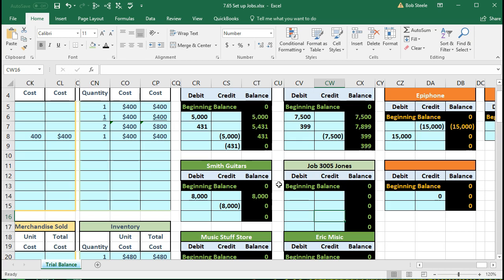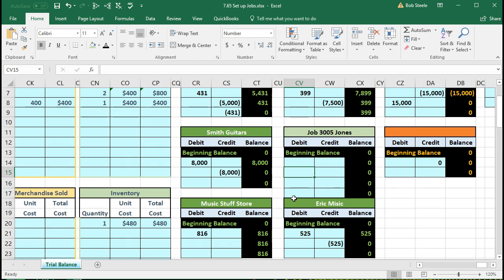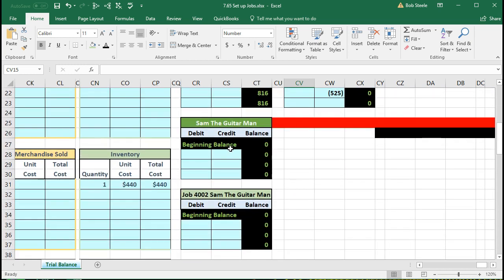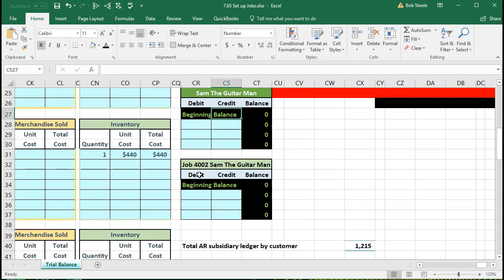If we're talking about a construction company, we may have to track different units like direct labor, materials, and overhead to particular jobs. And later on, we'll put together a worksheet that gets into the job cost system for a construction or manufacturing type of company. But right now, we're just looking at breaking out what the jobs look like, and breaking out the jobs for, in essence, service companies that we want to track separately by job. And we can do the same thing for Sam the Guitar Man. We're just going to say for that, we're going to break out a separate job. We're going to track some information that will be particular to that exact job.